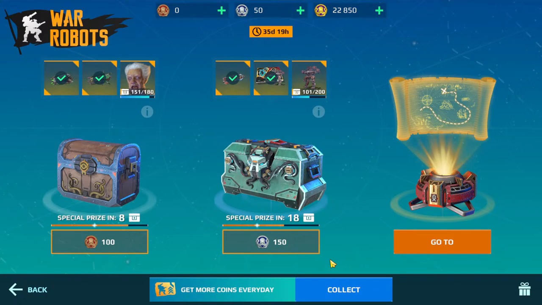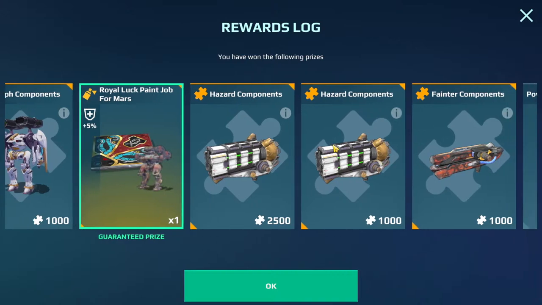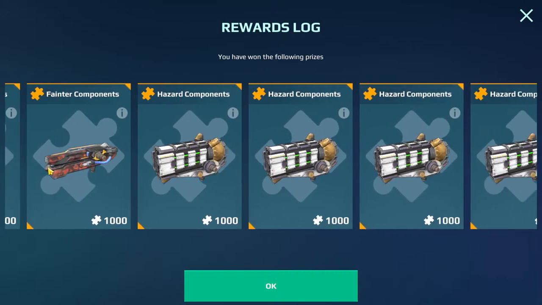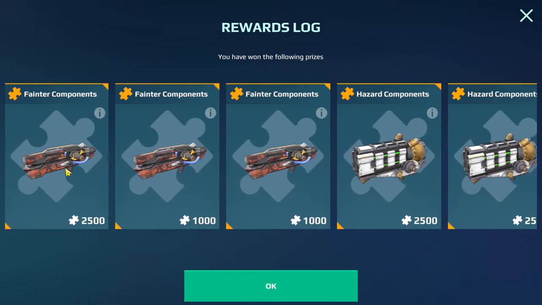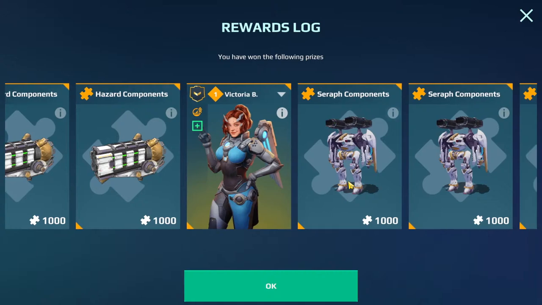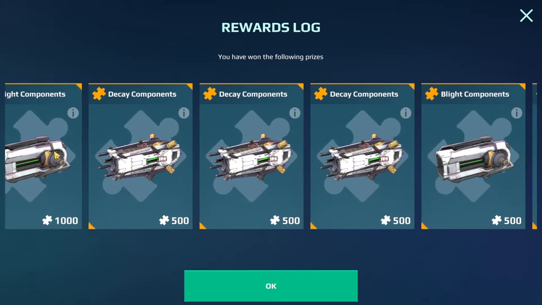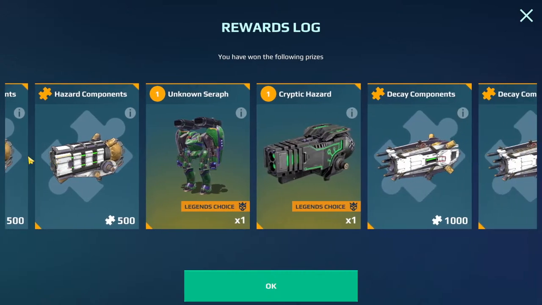Okay, so what I can do, what time is it? Yeah, we can play a game. Just look at the prizes. That's a lot of zero components, man. The hazard and blight though. You know what, we still got a decent amount of gold in this middle one, but I feel like the last one we might have gotten more. Yeah, that was a decent amount of gold. Man, components for days.